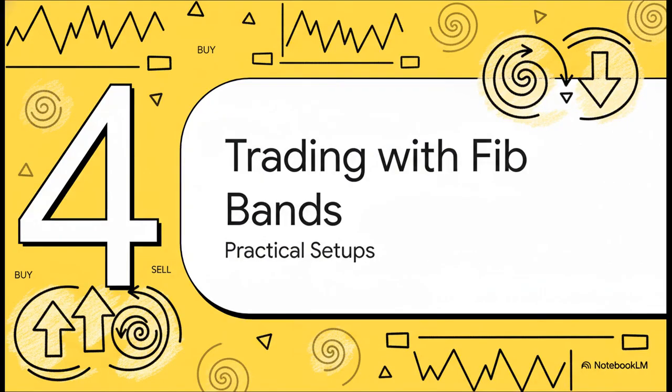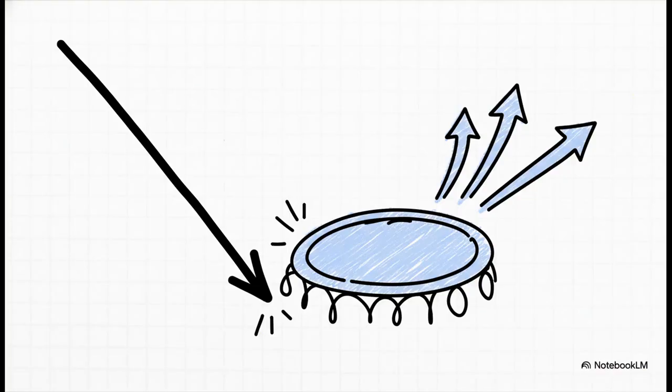All right, now for the part you've been waiting for. How can you actually use this to find potential trading opportunities? We're going to walk through two classic setups, one for going long and one for going short. First up, the buy setup. The whole idea here is to identify when a market might have been pushed down too far, when it's getting oversold, and it might be ready to bounce back up.